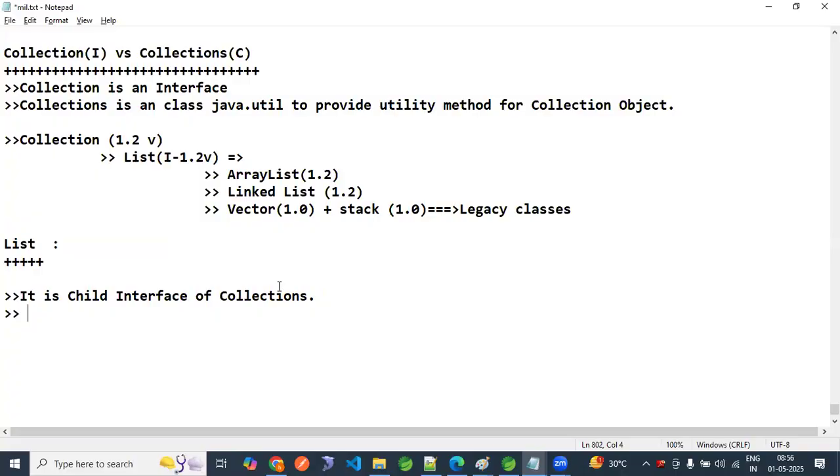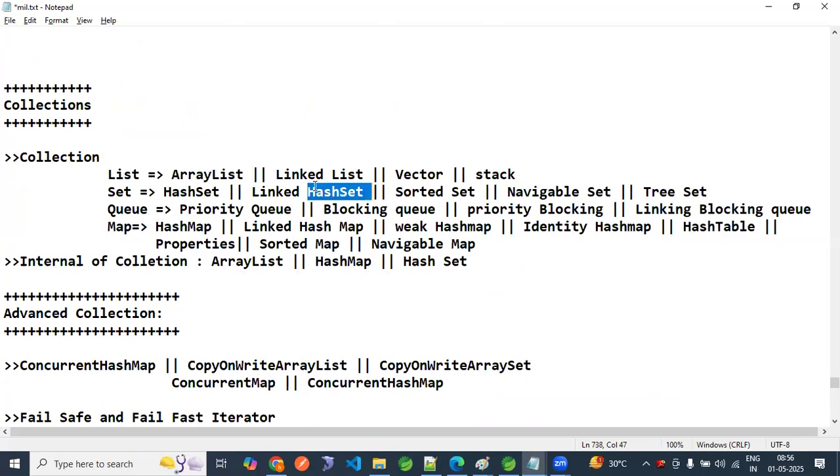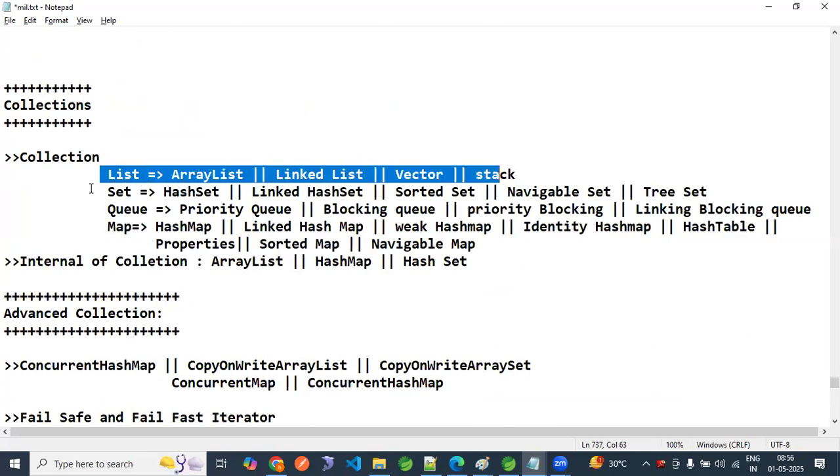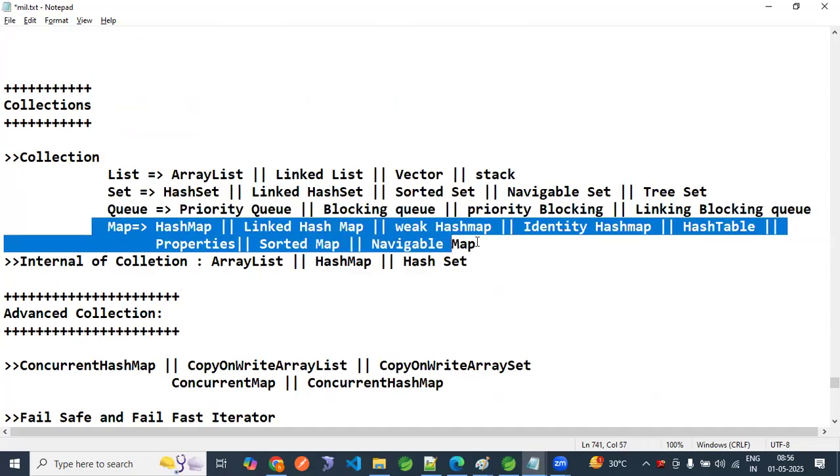When to use list? They will ask you in an interview, right? There are certain requirements that will come in your development. At that time you have to decide, when there are so many collections, on what basis you have to use array list, linked list. Why do you go for list? Why do you go for set? Why do you go for queue? Why do you go for map? There are some requirements. Based on those requirements, we need to choose these options.